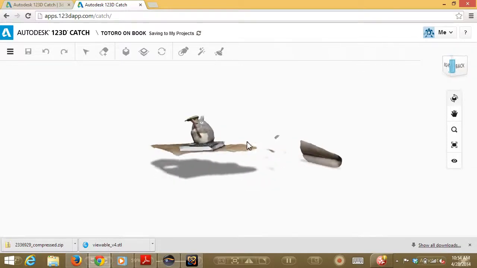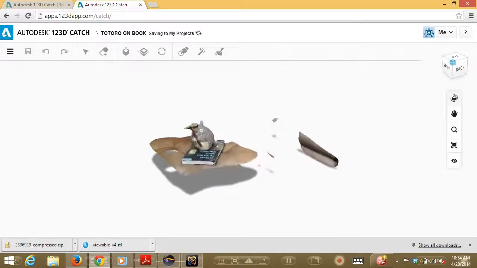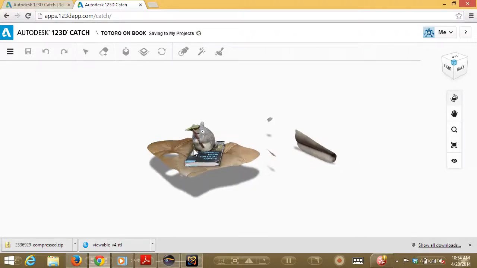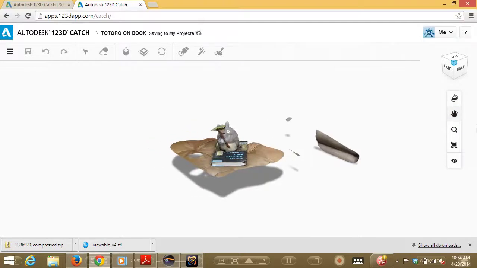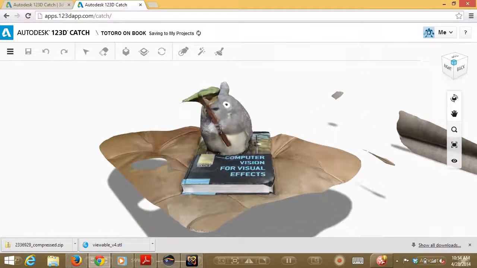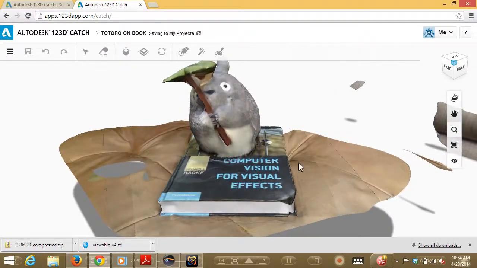So you can see, not only did it get some of my table, but it also got some of my sofa that's further away. So it's kind of only giving me the patches that it was able to get good estimates for. But this is definitely worth playing around with. And actually, if you were a little more careful than I was about taking pictures, it does work pretty well.